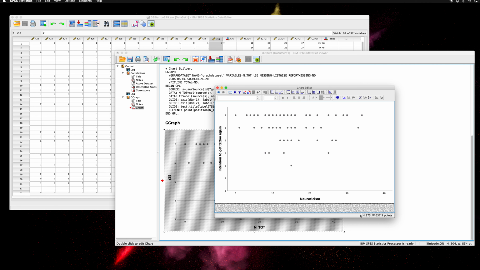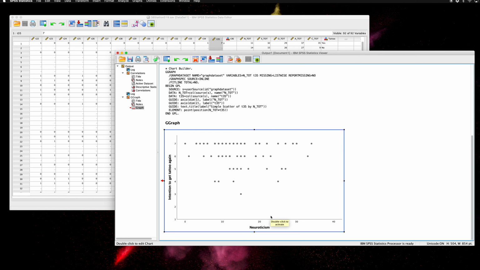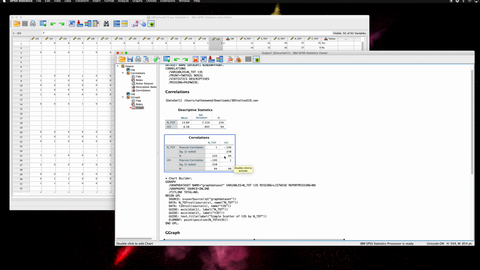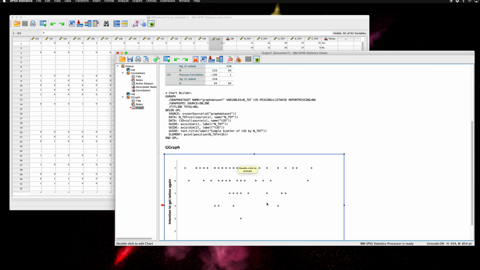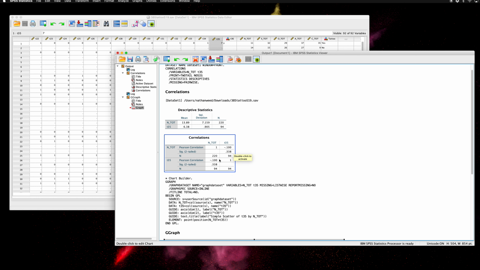There's our scatter plot. It represents the graphic relationship between neuroticism and intention to get tattoo again. It's completely APA format, so now I can close this and it saves my changes to the output file. I can save this SPSS output file, and then if I ever need to do any more editing, I can open this back up and edit it some more. It displays the relationship, which is, as we saw before, negative and non-significant. And as you can see, there's really no linear trend there. So that's how to do the figure and get the results for a correlation between two continuous variables.